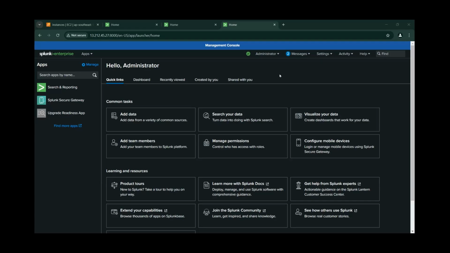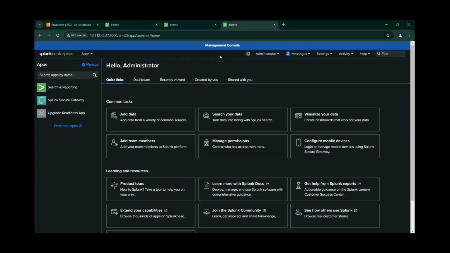So we are going to set up multiple management consoles in one server, which is why it is named a management console. But this name does not necessarily need to be the same. You can say management server, something like that. Monitoring console is the component name. Management console is just my reference. You can give anything you want. Basically, I'm going to use this one server for all the management activities, deployment server, deployer, everything. That's why I named it a management console.